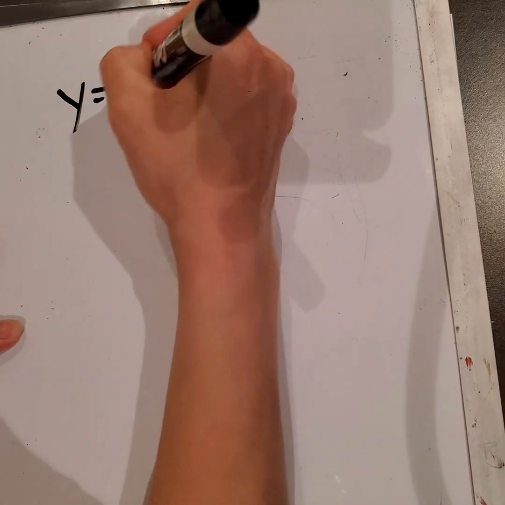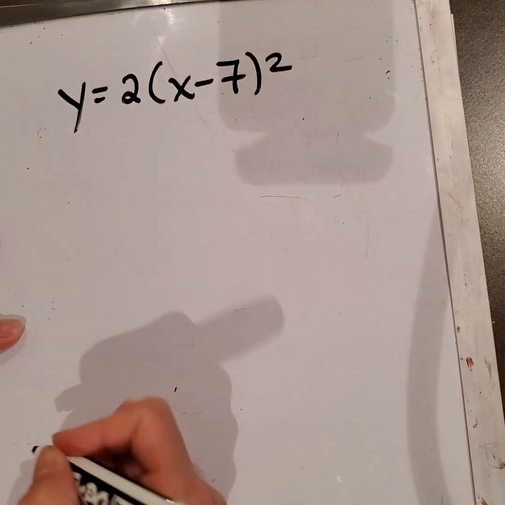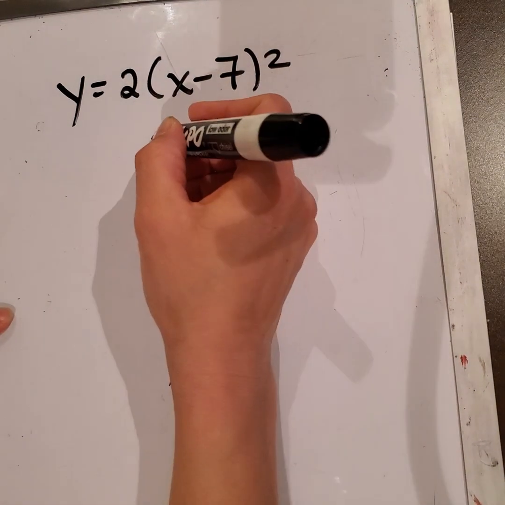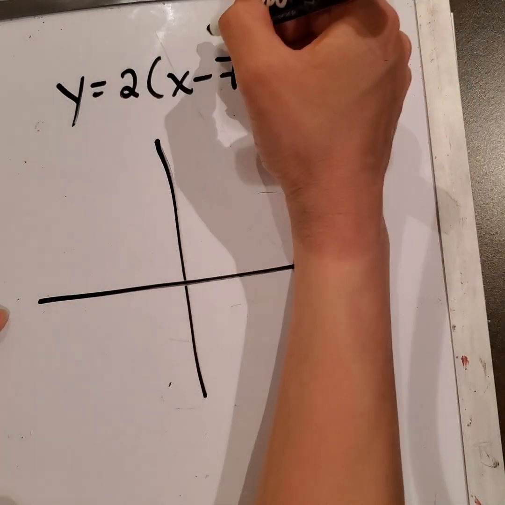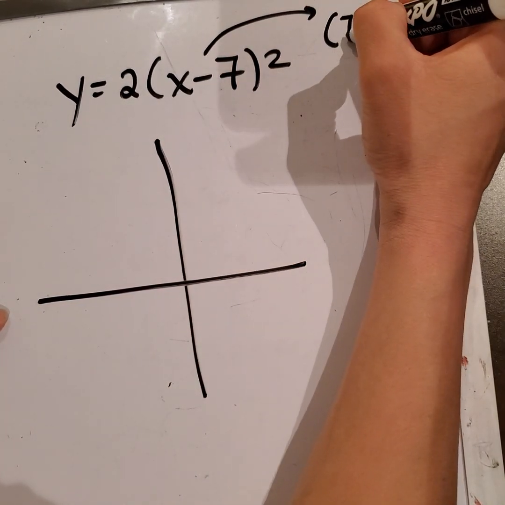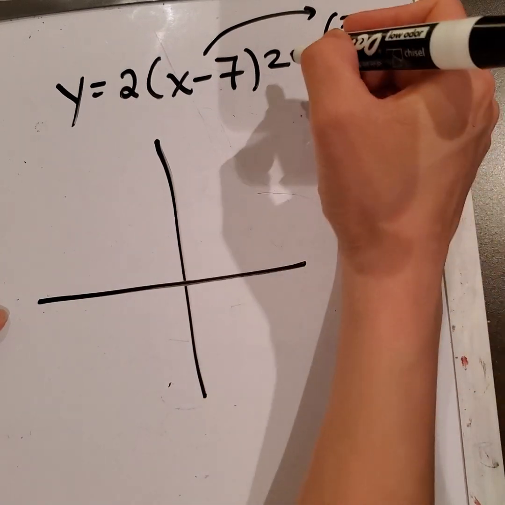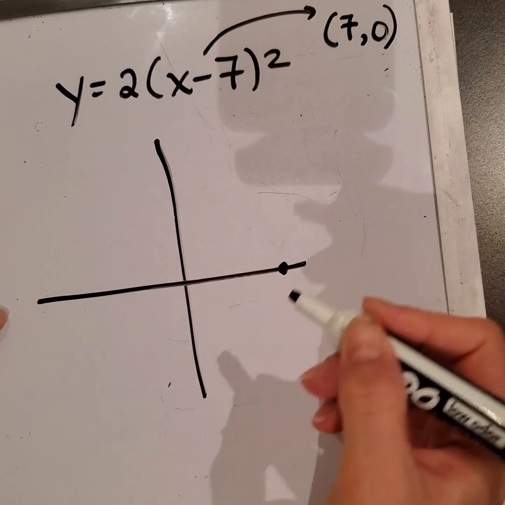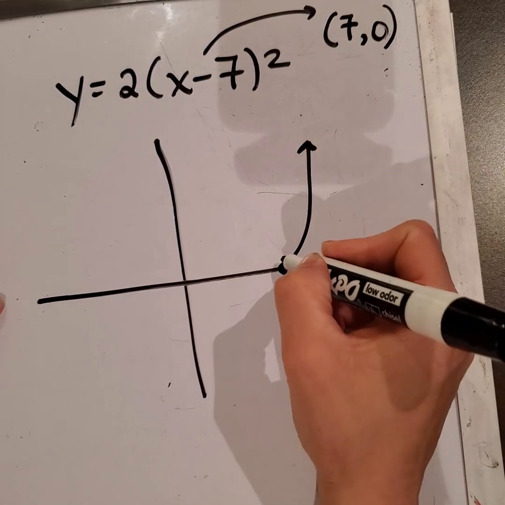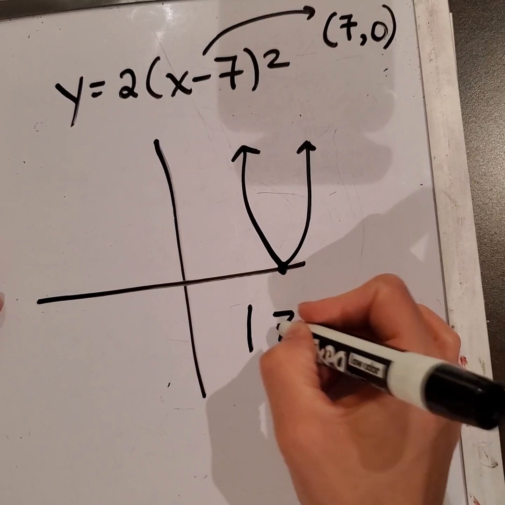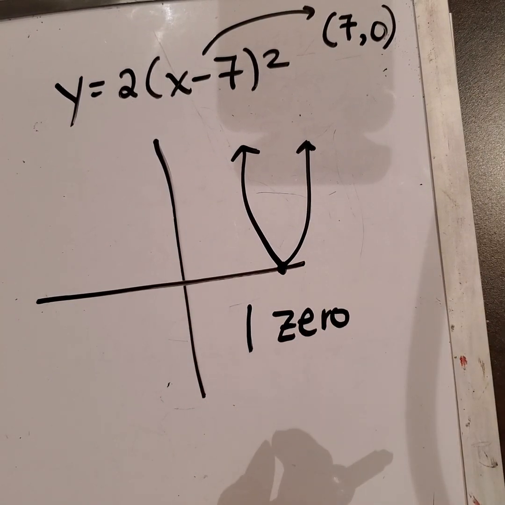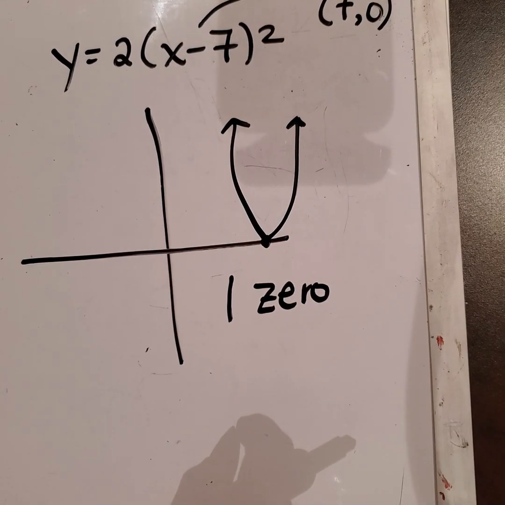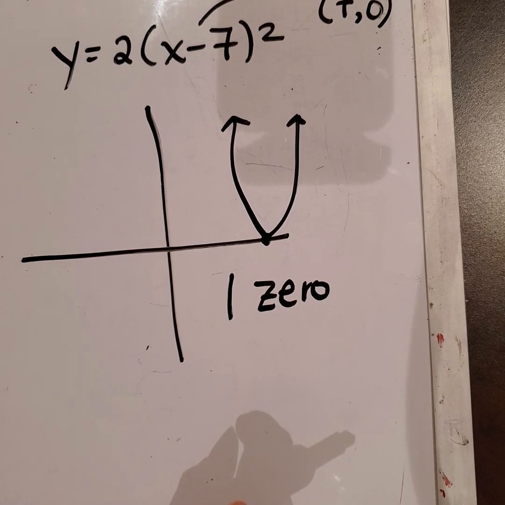In part B, you're given a quadratic relation, again, in vertex form. Okay, and we have to determine the number of zeros. So I'm just going to produce a simple sketch. Here, the x value of the vertex is 7, because when we're in the brackets, we're being lied to. And then there's nothing out here, which means the y value of the vertex is 0. This guy opens up, and now it's very obvious to me there is 1 zero, 1 root, 1 value, one x-intercept in this particular relation.